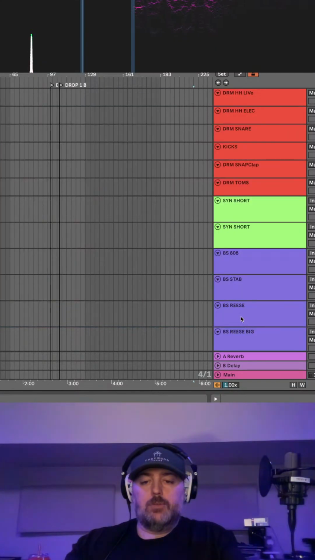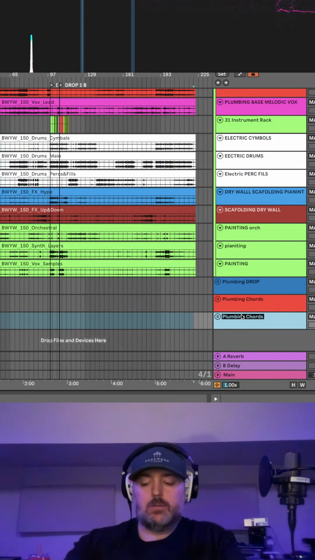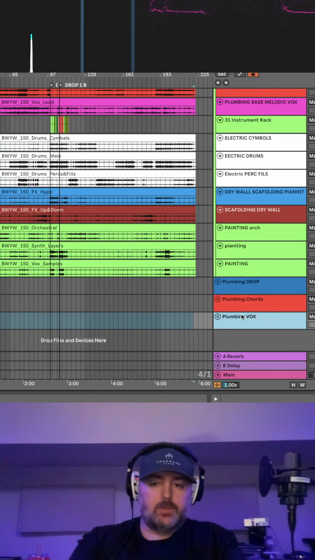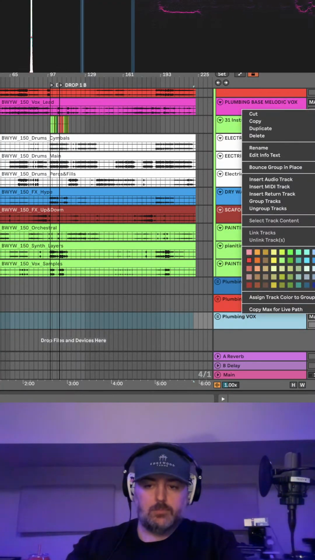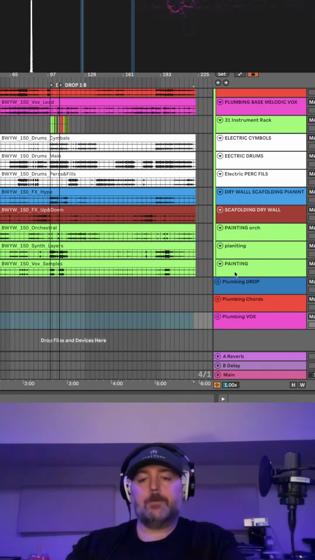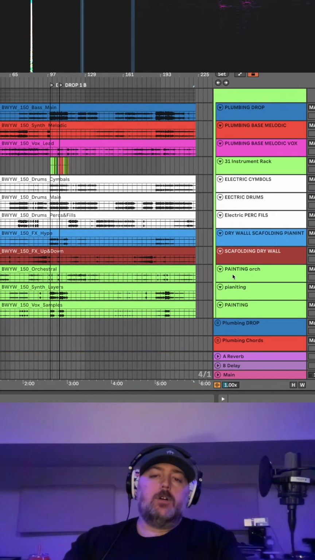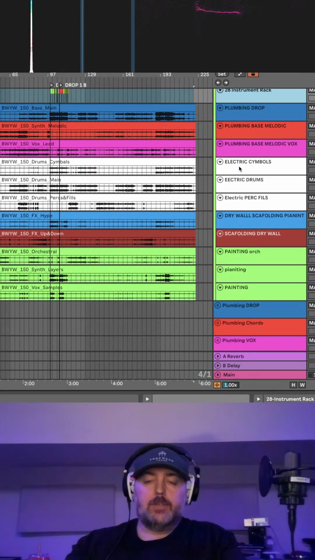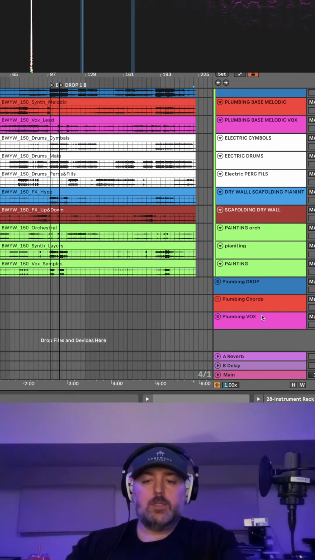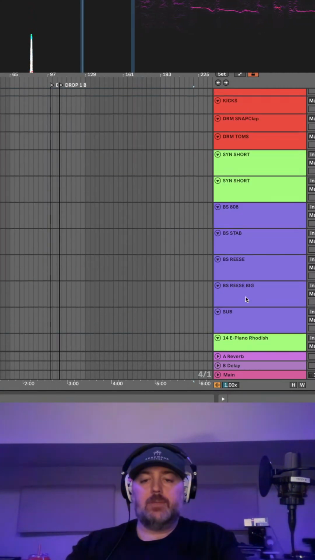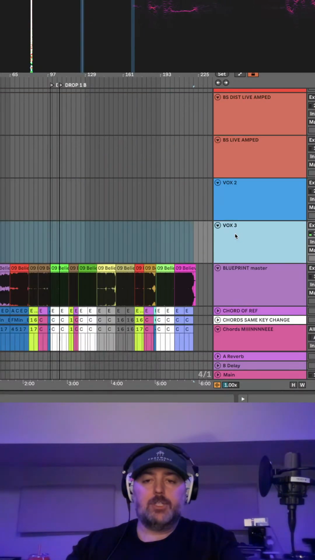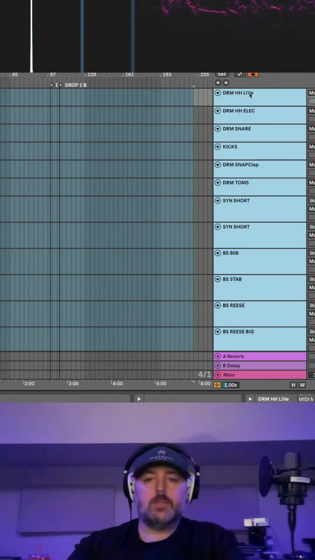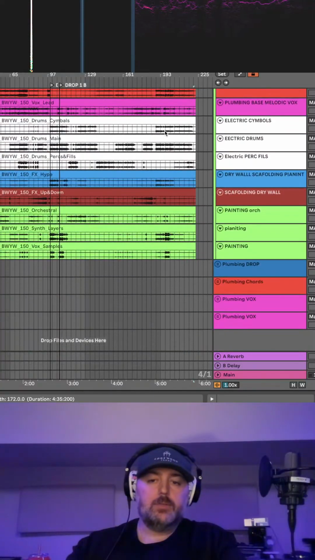I'm going to do plumbing vocals. It's going to be pink, right? That's confusing me, so we're going to stop that. Then we're going to do the electricity. I'm basically building a template right now, and I'm sick of all this shit, so I'm getting rid of all of it. It's my old template that I never even use.